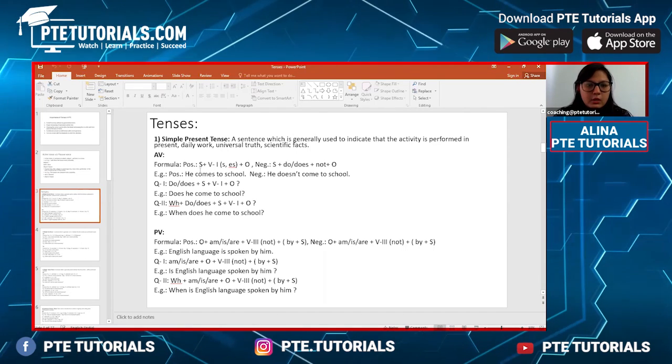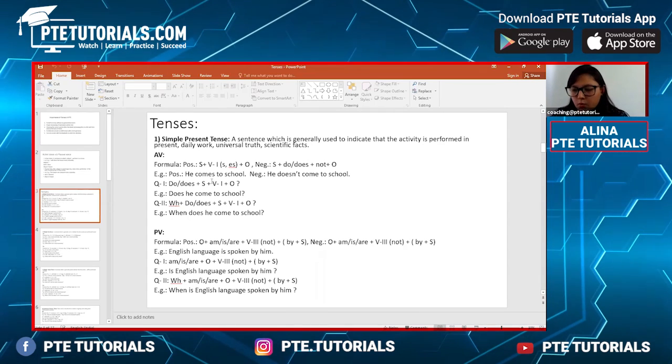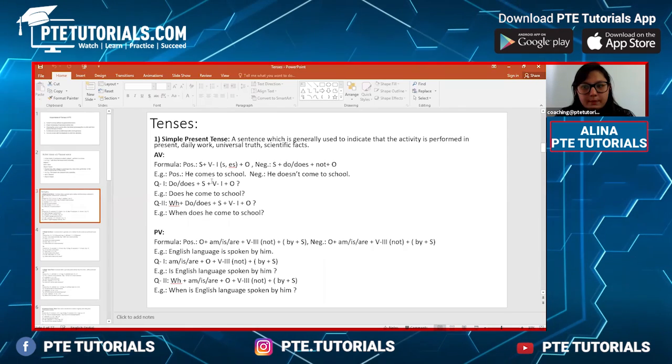Over here I have mentioned come. My word in this particular sentence is come. So verb 2 will be came and verb 3 will be came. Come, came, came. And if there is an example like drink: drink, drank, drunk. Drink will be verb 1, drank will be verb 2, drunk is verb 3. Talk, talked, talked. The ed sound is there in verb 2 and verb 3. So verb 1 will be talk, verb 2 will be talked, verb 3 will be talked.